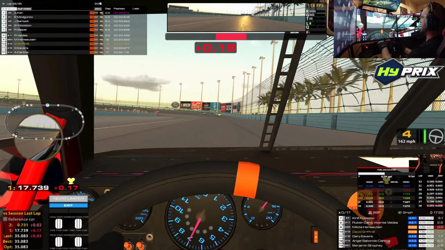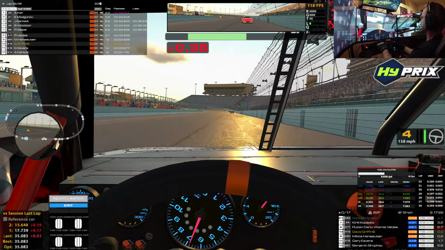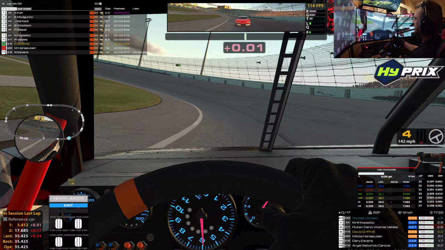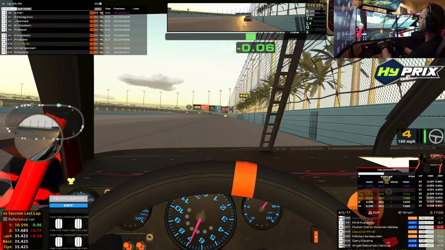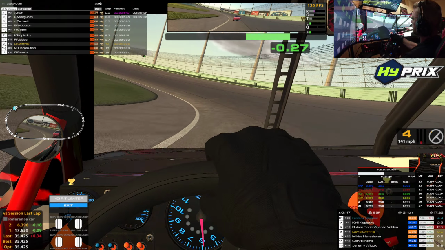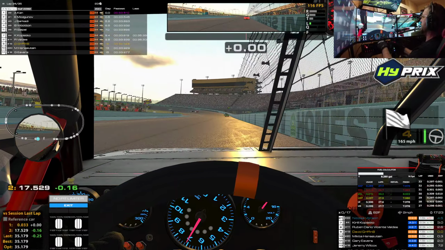We both got loose, but I got loose trying to hold him off, or trying to not hit him. It's gonna be 2 to go. So I think I might have him here. We were 3 wide, dude. White flag this time. Think I'm gonna get ninth here unless I wreck, or if he comes in the corner and tries to wreck me.